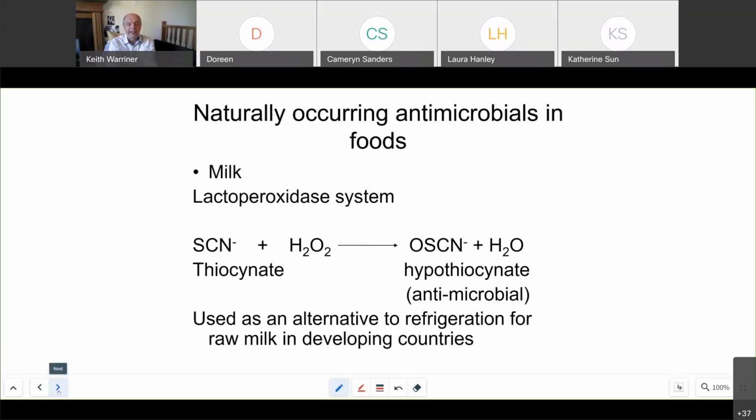And those substrates are thiocyanate and hydrogen peroxide. Thiocyanate is found in things like spinach and green leafy vegetables. And peroxide can be derived microbially, but usually you have to add it. Years ago, they used this quite often because refrigeration wasn't available in certain parts of the world. They claimed a 5-day shelf life, which I can't believe. I don't know what the milk tastes like, though. But basically, the lactoperoxidase system is harnessed, and you can use it in food systems. I've seen it done.